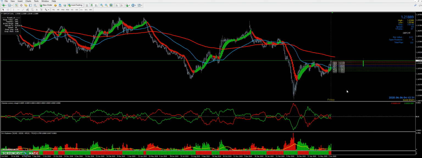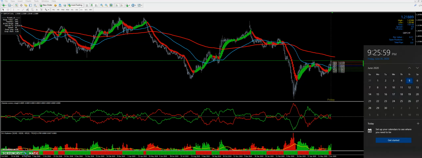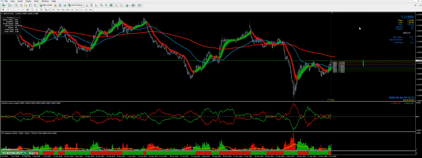So I'll be trying this again this upcoming week, which is the week of the 8th through the 12th of June, and I'll let you guys know how I did on that next week. I'm pretty sure I'm going to get some alerts on some different pairs, and I'll try and record a video while I'm live in a trade based on the alert I got, so you guys can know where I'm at.